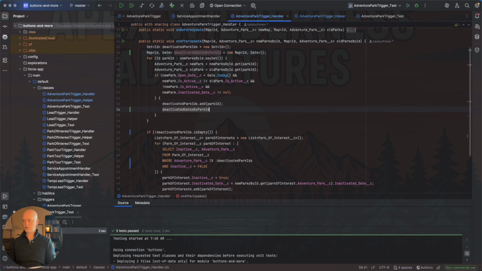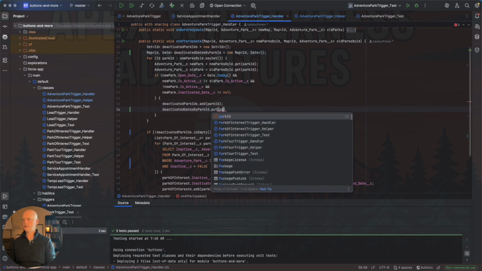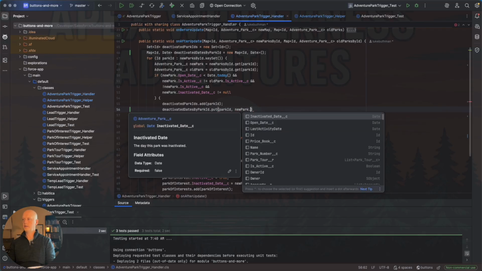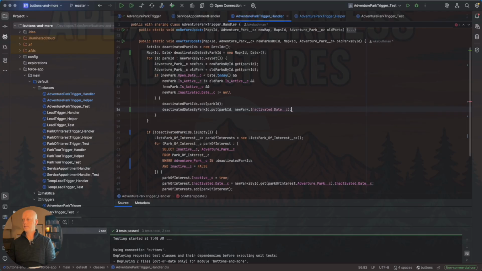And now we'll do this and we'll put the park ID and the new park dot inactivated date.